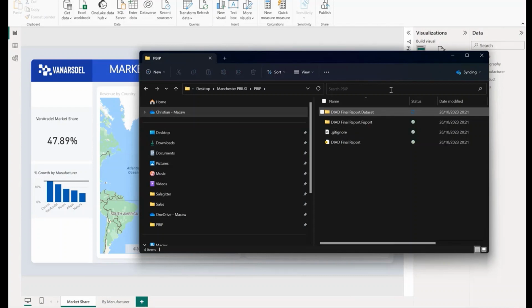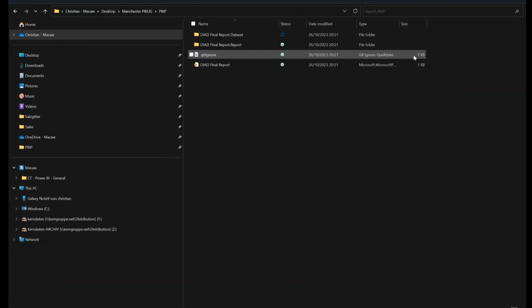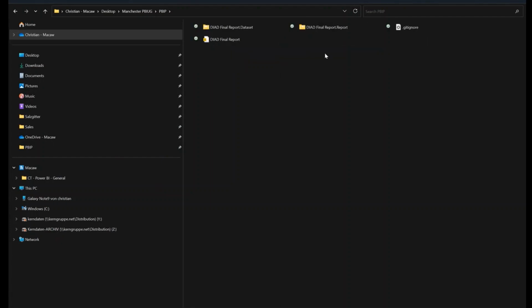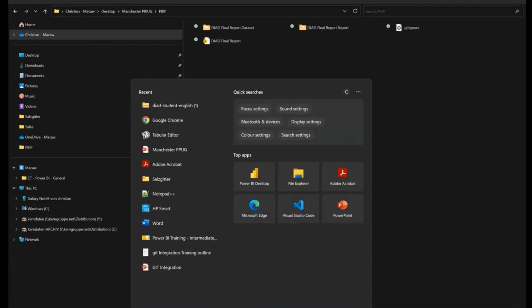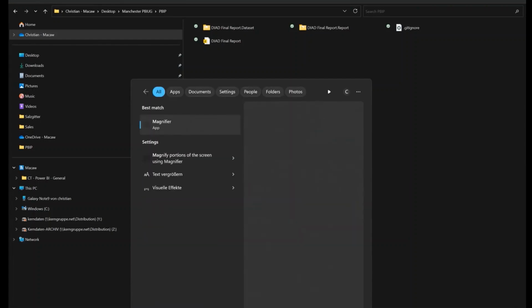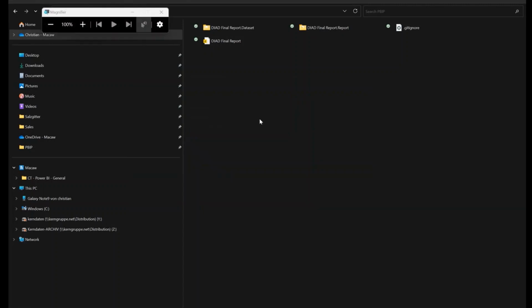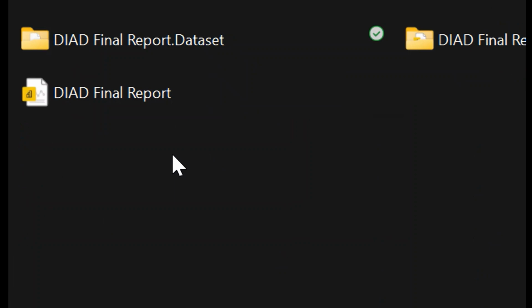So what we have here now is, and I'm not sure if I can zoom in a little bit. Can you see it? Is it large enough, or is it hard to read? Maybe that, yeah, it's a bit small, right? Maybe you can use the magnifier from Windows. Yeah. Here you go. Bigger.